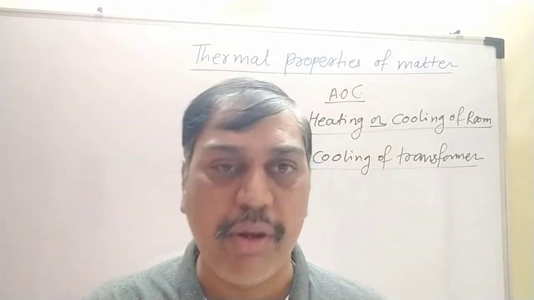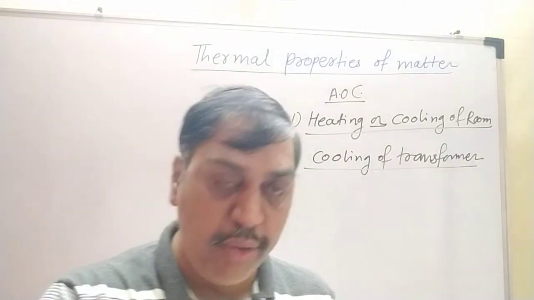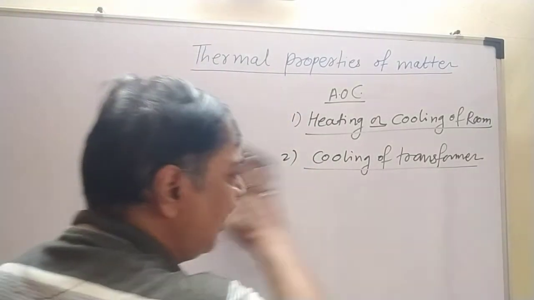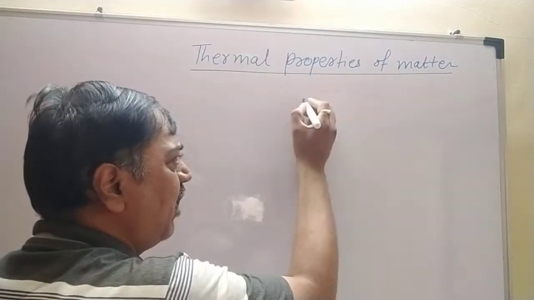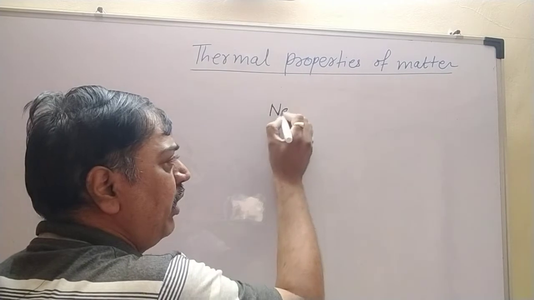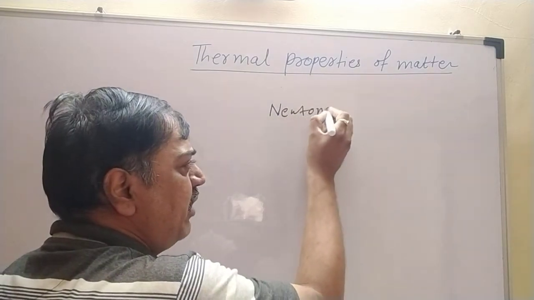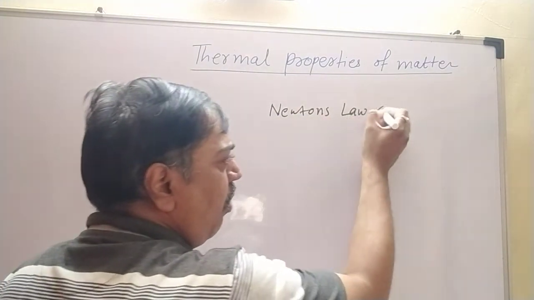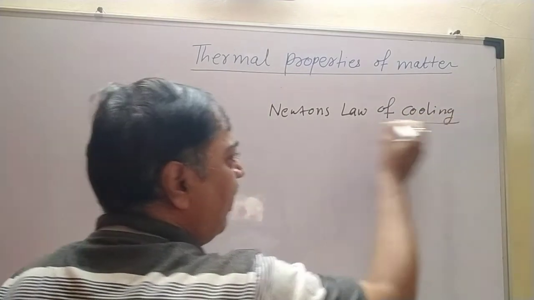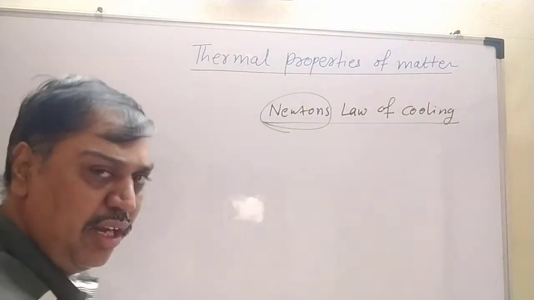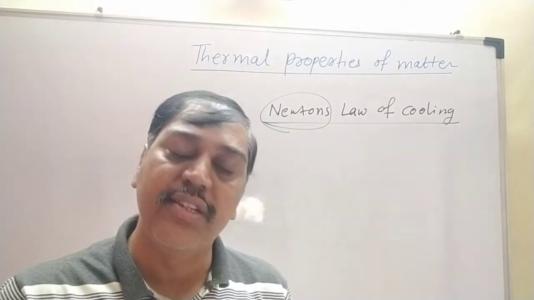Let's go to the last topic of this chapter, that is Newton's law of cooling. What exactly Newton's law of cooling is, that we have to learn. So let's start here. As its name is Newton's law of cooling, definitely this law must have been invented by the scientist Newton.